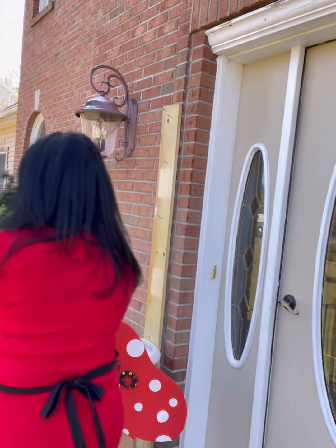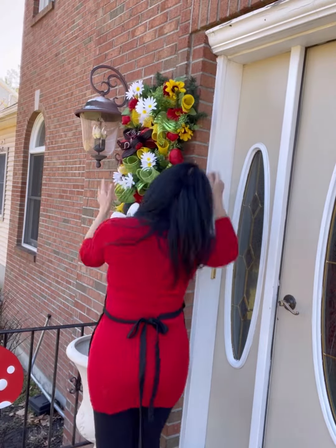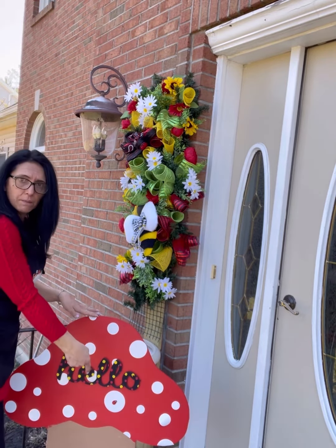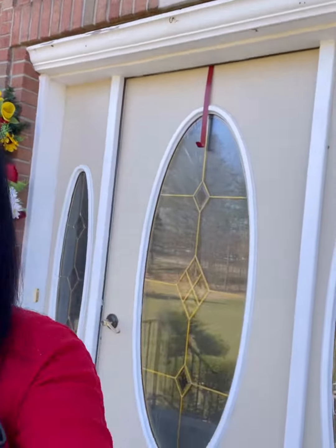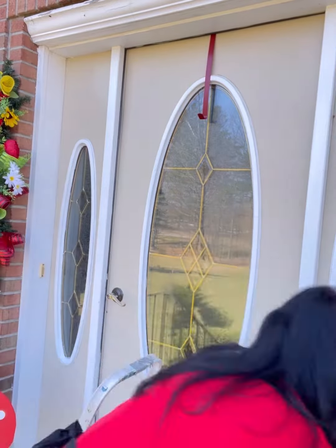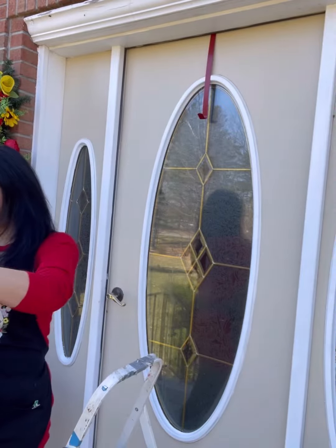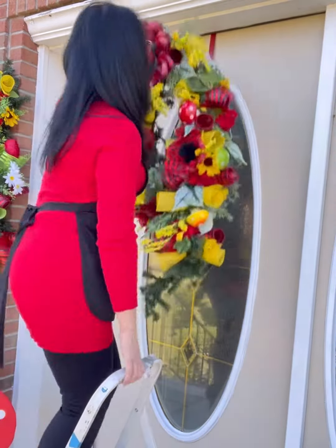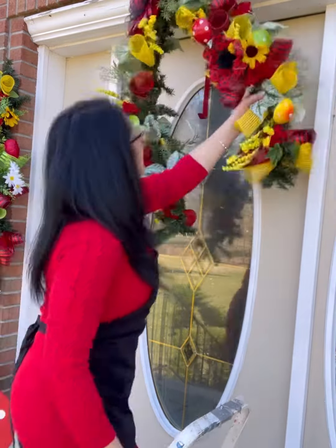Let me put this planter back up. We do have a base for this that my husband will put all together once I'm done. Now it's time to put up our garland for above our door — this is another beautiful piece we made on our Pinterest TV episode. My garland has a center, so I'm going to start from the center of my door where I've made a little hook with the pine branches from the base, and hook it up in the center first.